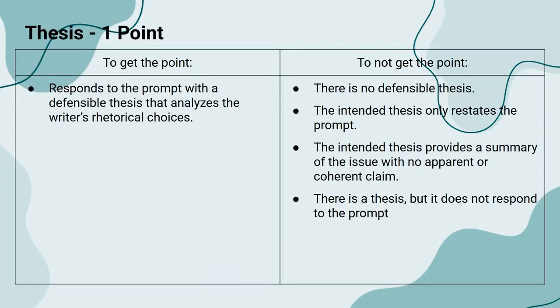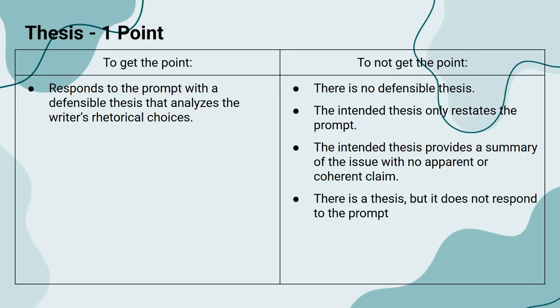The entire essay is broken up into 6 points: 1 point for thesis, 4 points for evidence and commentary, and 1 point for sophistication. The way this essay works is you'll be given a short blurb, article, or short story, and you have to analyze how rhetoric and the rhetorical situation is used within it. It's rather simple. You get the article or whatever it is, probably about 2 to 3 pages. That's the very basic idea of it. In my opinion, it's one of the easier essays on the AP.